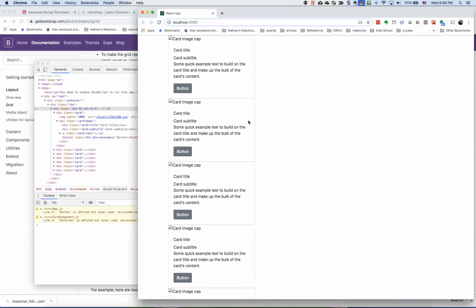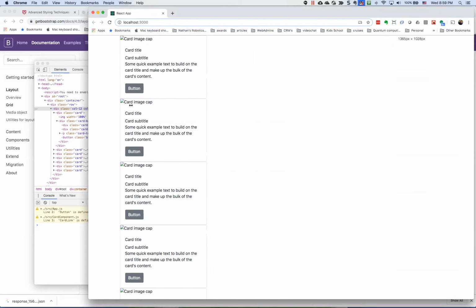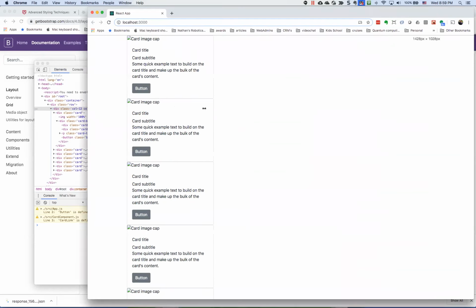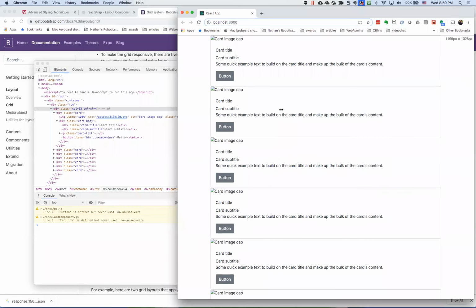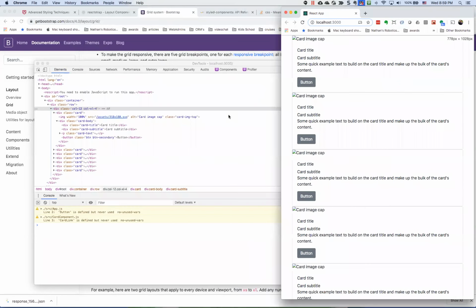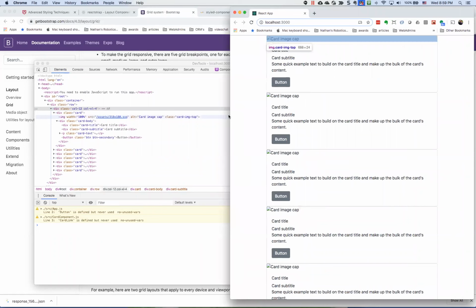Okay, a fourth of it, or yeah, a third of it. And that's because it's detecting that it needs to use Bootstrap CSS for the larger sizes. That's what makes it responsive, which means it'll flow properly on smaller screens as well as on larger screens. That was probably more confusing than it needed to be.